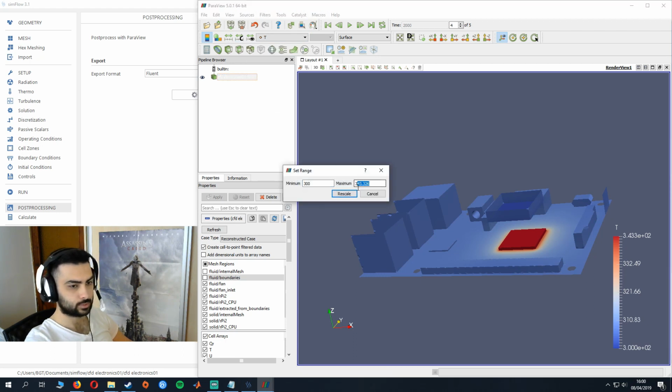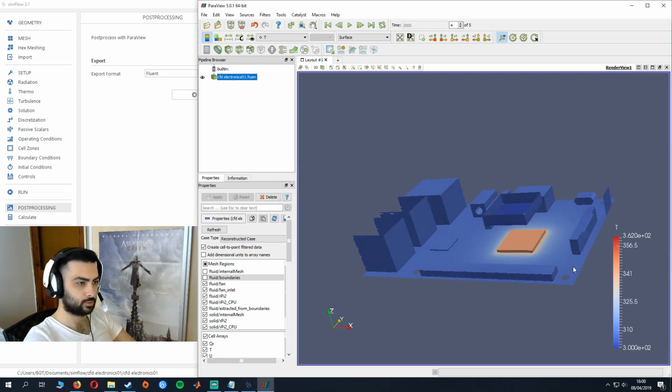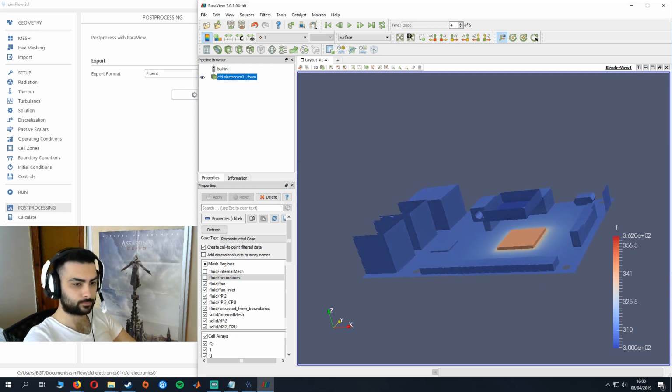make sets range, maximum will be 2362, and press rescale, and it becomes like this.